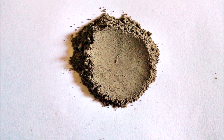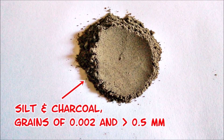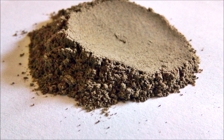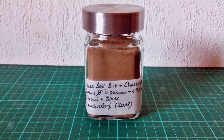I noticed a dark spot on a field after the wheat harvest, so I took a look to find out what it was. It was a khaki colored soil mixed with charcoal bits of different sizes. There wasn't a fire before the harvest and none thereafter — this must have been brought to the surface by plowing the field. I don't know how old these charcoal particles are, but I like the way they affected the soil's color. I picked up as much as possible but it was just enough to fill this small glass.